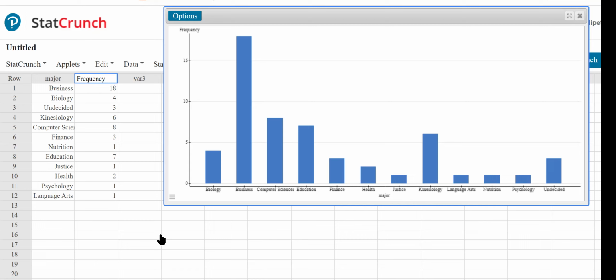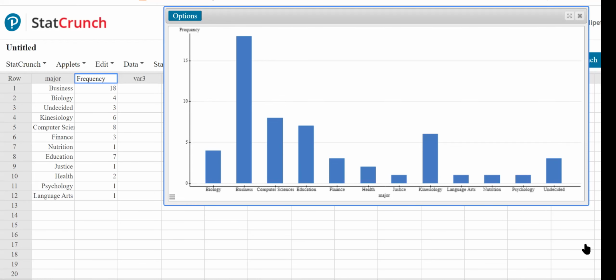So when your data is organized in order, it's now called a Pareto chart instead of the bar graph. But the idea is exactly the same. The only difference between a bar graph and a Pareto chart is order. Okay, so for majors, there is no order, but there is order for grades. So when you create a bar chart to represent grades, that's going to be called a Pareto chart.